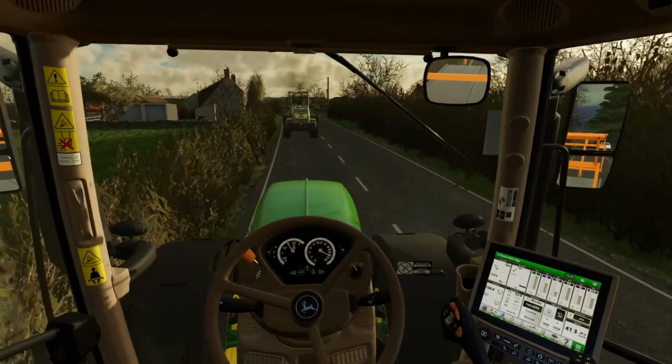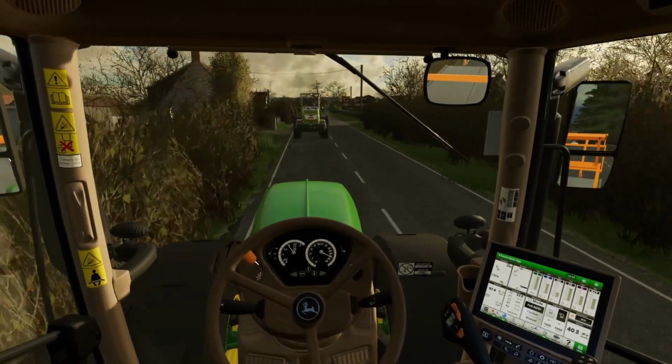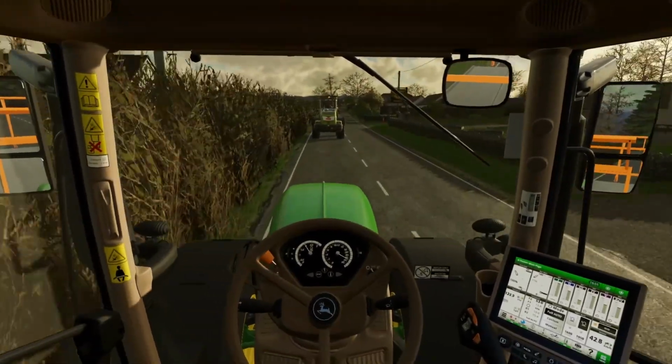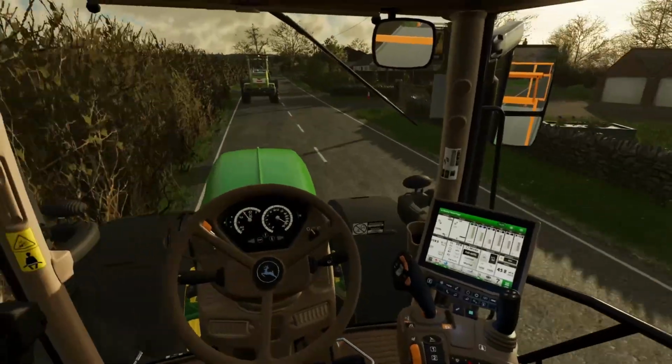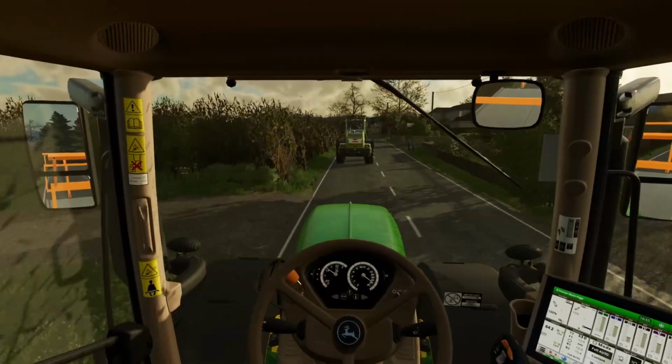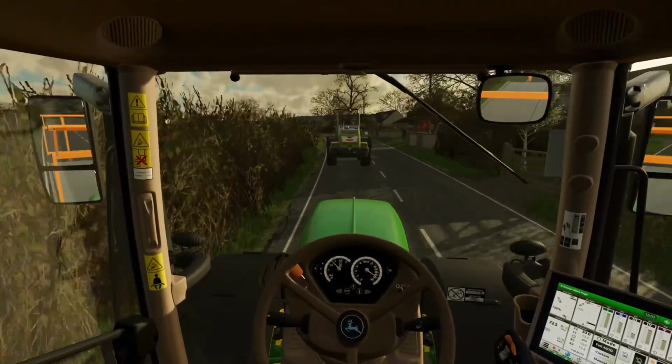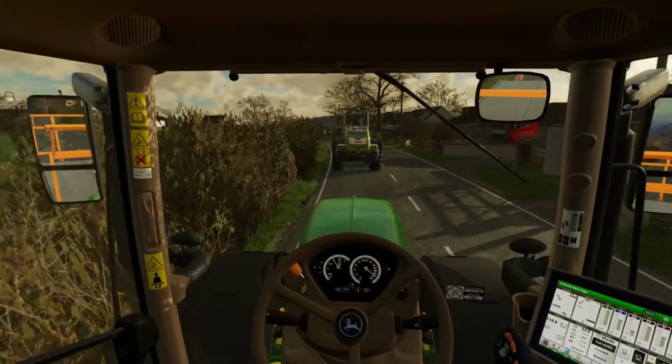But either way, we've paid off a lot of our equipment, so having this on lease is not the end of the world. And we did purchase the trailer. This is all bought. This isn't on lease, and the bale grab, that's also purchased. Those were only $2,000. I think the trailer was like 17 or something, but still not terrible.